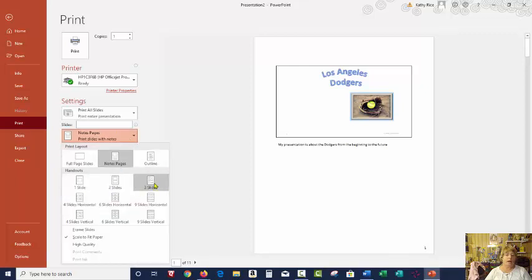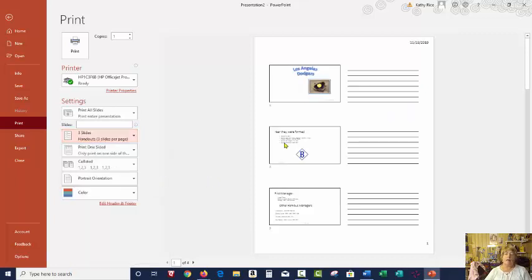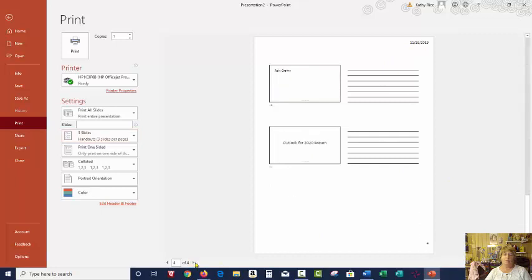One thing that is real nice is this 3 slide. So if you're going to hand this out to people where they can take notes as you're talking, this is really a good print. Of course, it has the date here, it has the page, and there's 4 pages because I have 11 slides.